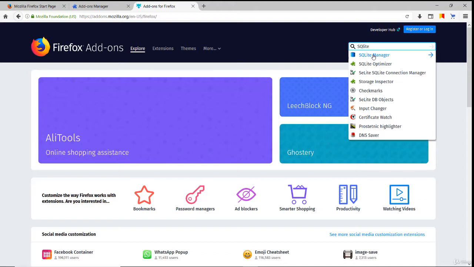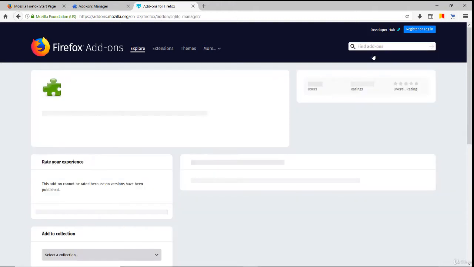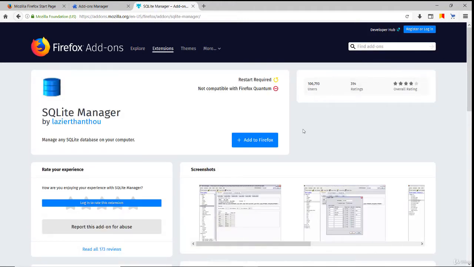You see this? And go ahead and hit on SQLite Manager. Okay, previously the SQLite we had was the SQLite by Peter Cahill, and now you see SQLite by Lazzlo Tantor. So this is the SQLite you'll be using.